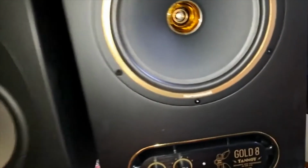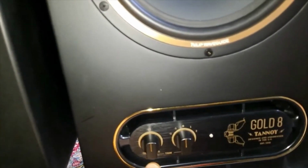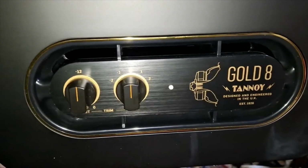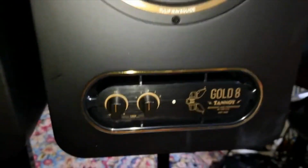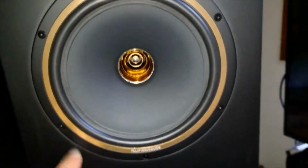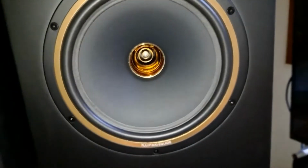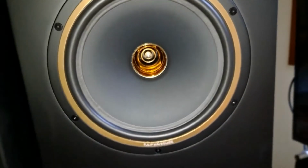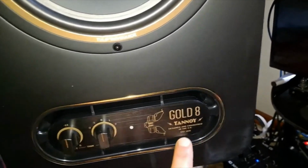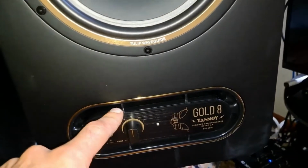Here we have the controls in the front. This is the volume, and you also have over here the highs. You can increase and decrease the highs. It's a very beautiful speaker if you look. All the gold ring and the tweeter is gold, a concentric driver. They stuck the tweeter in the center over there. And this is the port and also the controls.